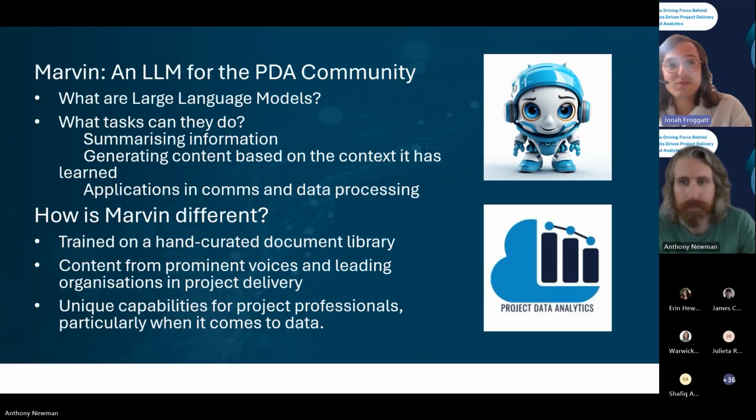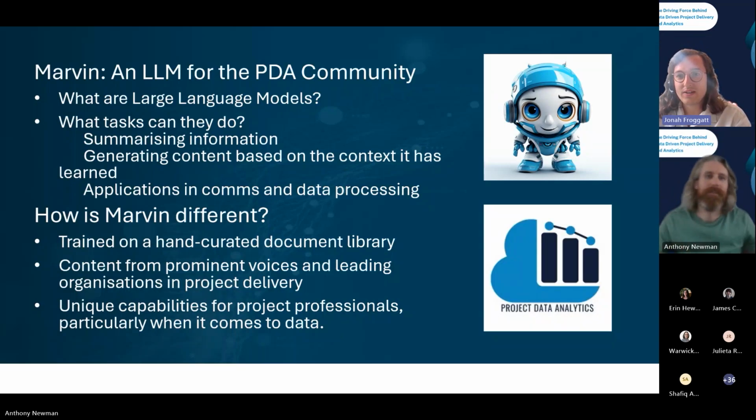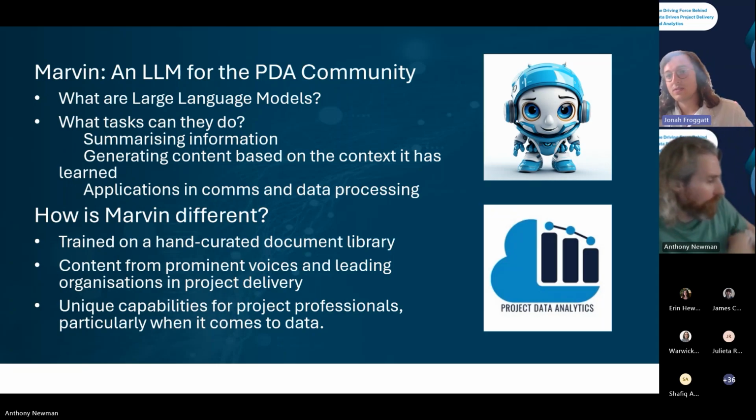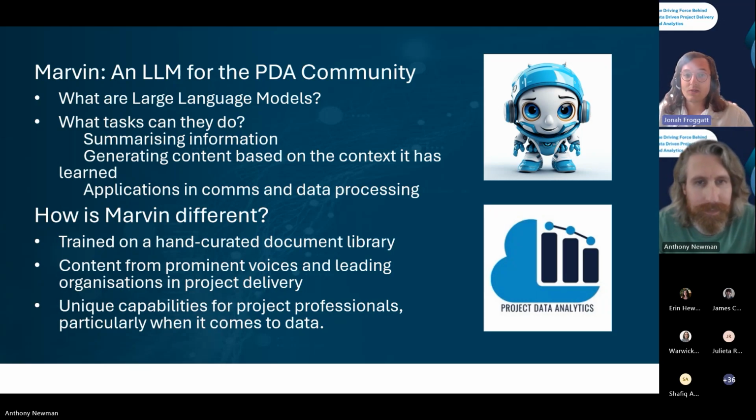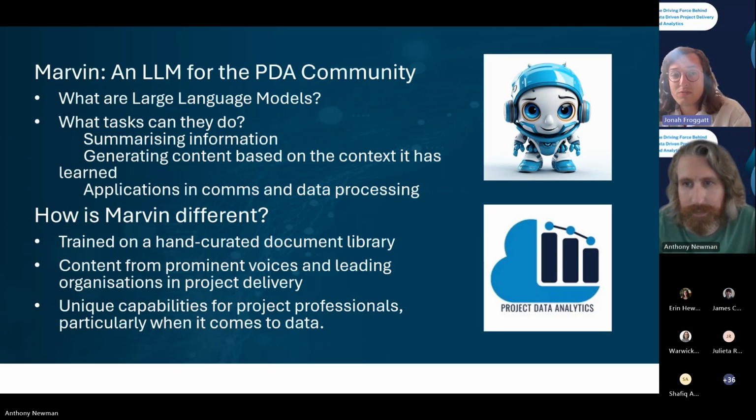So what is a large language model? They're pretty popular at the moment with the rise of ChatGPT and many other alternatives. They're really good at summarizing information and generating content based on context that's been provided, and have a lot of applications in communications and data processing. The difference with Marvin is that we've trained it on information specifically for project managers and the project delivery domain.